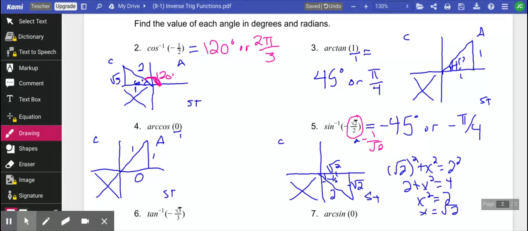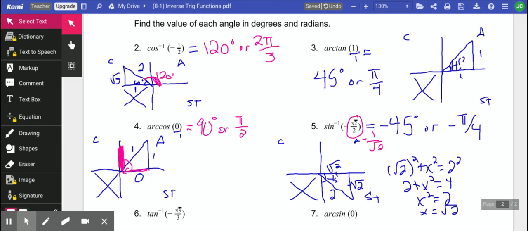So let's think about this a little bit. If this side is 0, that means this side of the triangle is basically not there, which means this triangle is smashed all the way up over here, okay? Because this side is 0, so we have to pull that in. It's smashed up all the way here, and that is a 90-degree angle, or pi over 2. Okay, so you can draw these triangles with side lengths of 0. They're just going to be smashed up against something, and we'll see that in the next one. We'll go ahead and finish up all these.